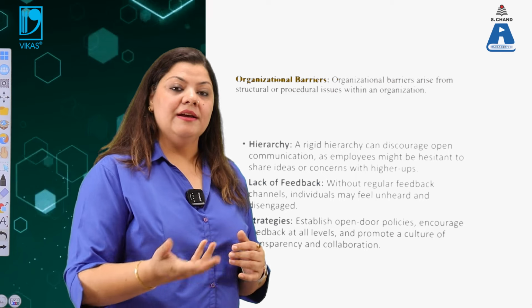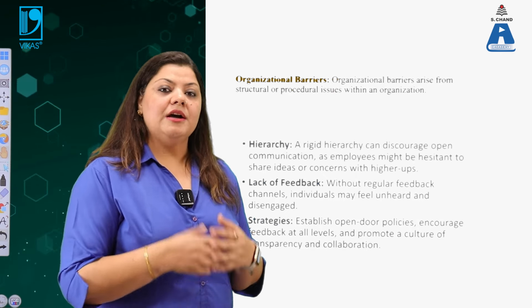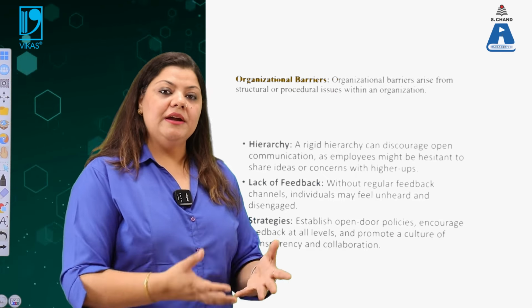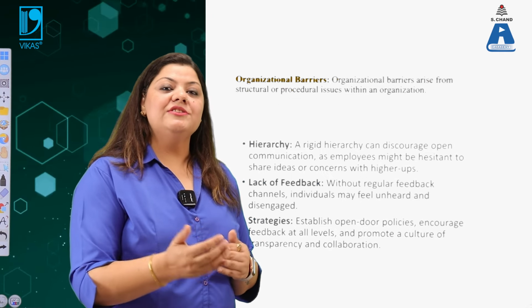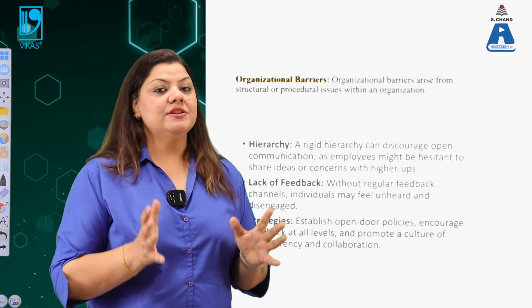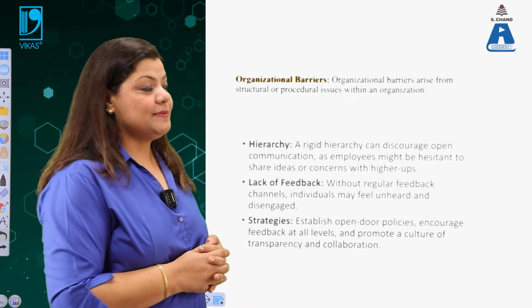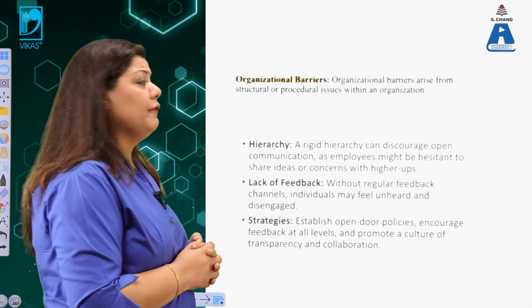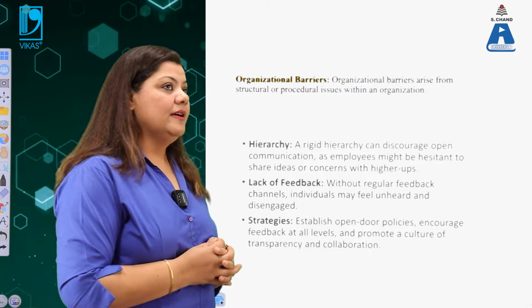They might not take it the way they have to take it, or sometimes you are communicating with them only for the benefit of the organization. Maybe certain problems you are facing, but you do not talk to them because you feel that they will judge you. So that open communication is not there in the organization. That is the reason why most of the employees face this problem of hierarchy and communication barrier.